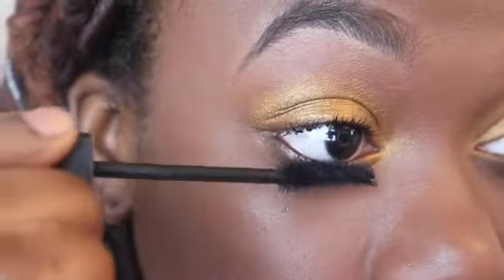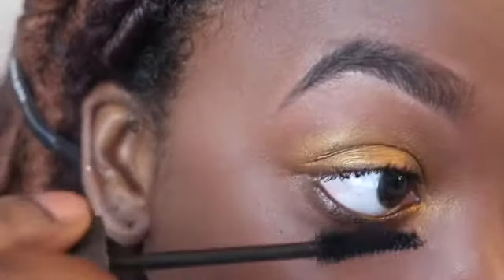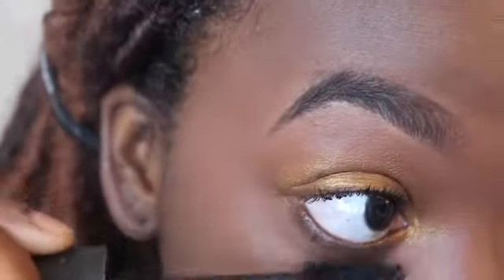Right here I'm about to hit these bottom eyelashes. I know you probably feel like you don't have any, but honey you do. The trick is you have to use your angles — you have to turn your head sideways sometimes to see them, and you also have to put extra coats of mascara on them for them to really pop. See how I turn my head to the side? That's all you have to do — let that one side dry and then put some more mascara on it.